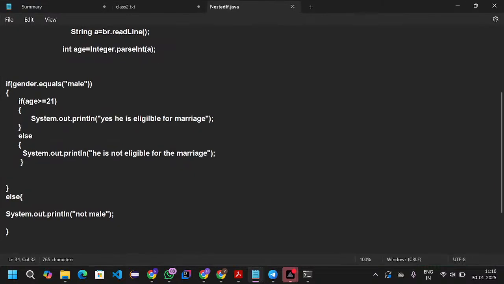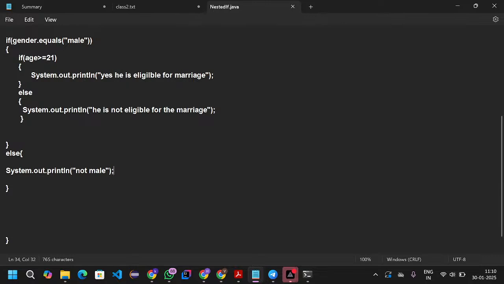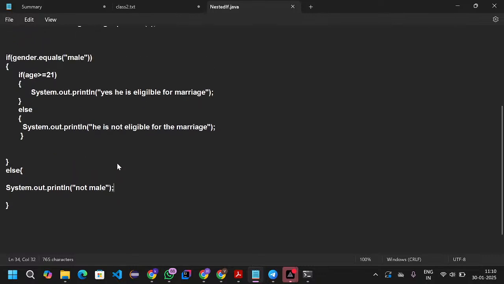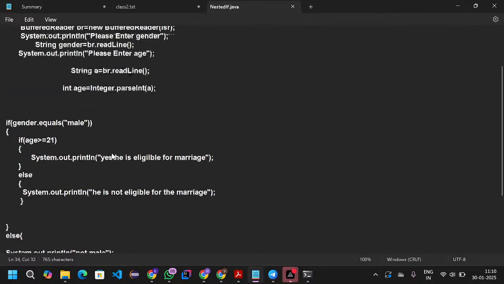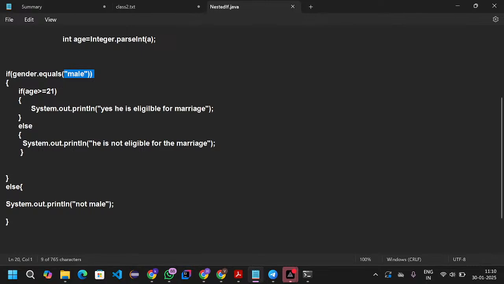Now this is clear, right? My requirement is, if he is not male, you can write with respect to female as well. How can we write it for female? If I enter male, it comes here and checks. If it is not male, then you go inside the else block.